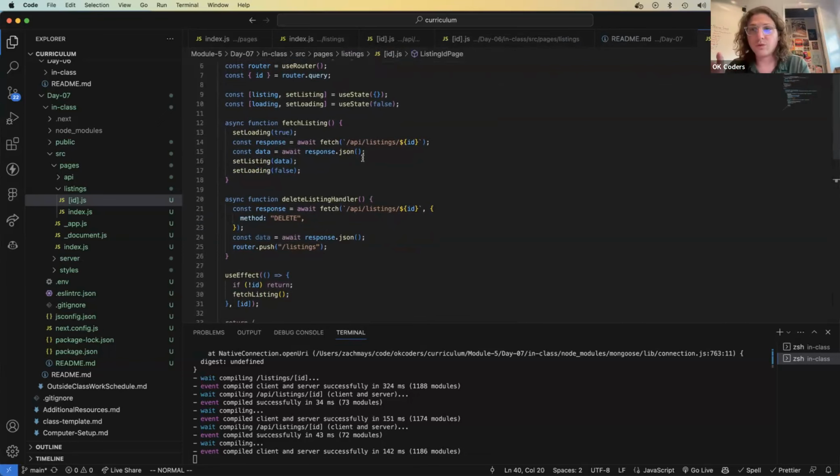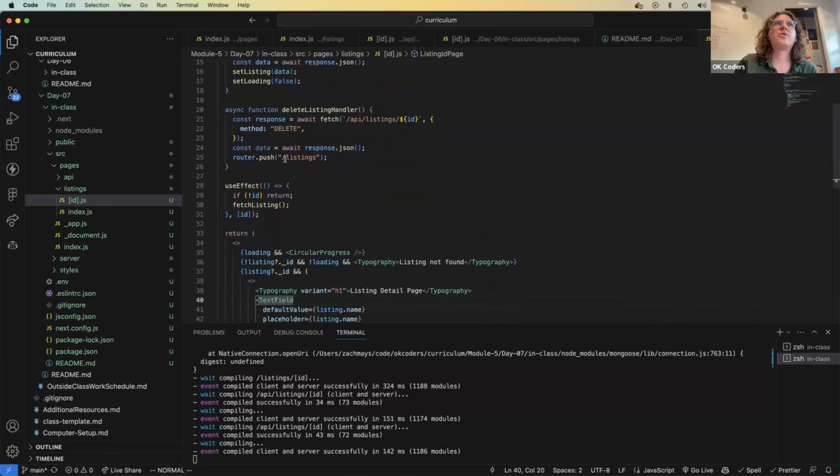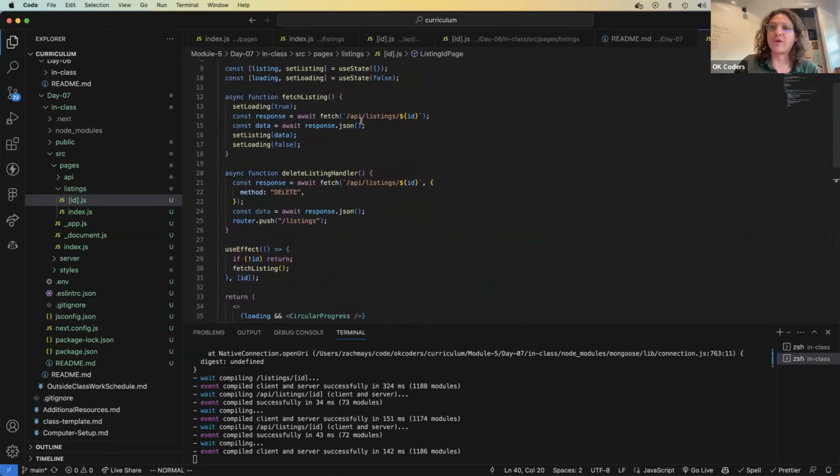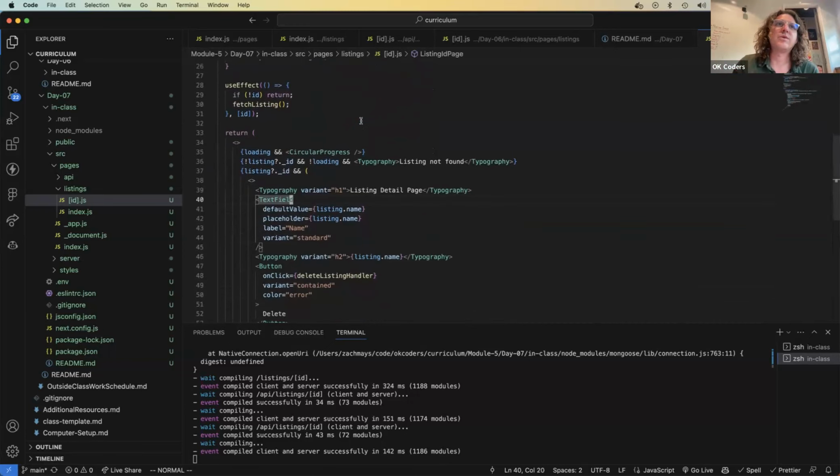We could have a new piece of state for all the fields, like listing name and stuff like that, and then whenever we update, we'd pass that in. We could also take this listing object that's coming from the fetch and hook up properties of that object to the text field if we wanted to.